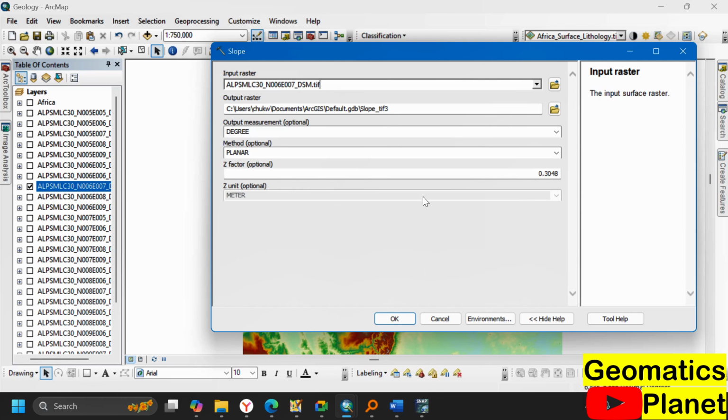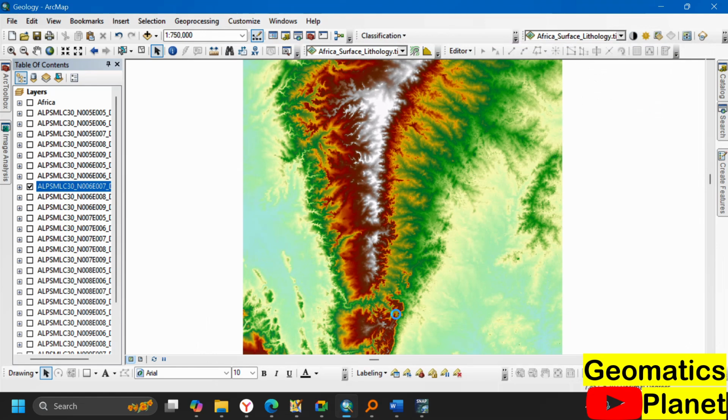Once you are done inputting the values like this, you can run it, and it is going to calculate the slope of this particular location for you, depending on which method you want, either degree or percentage rise.